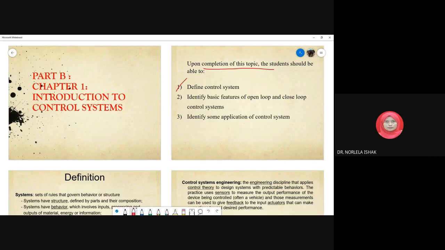You also can differentiate between open loop and closed loop systems. And next, you should be able to identify some applications of the control system. This is our checklist for today.